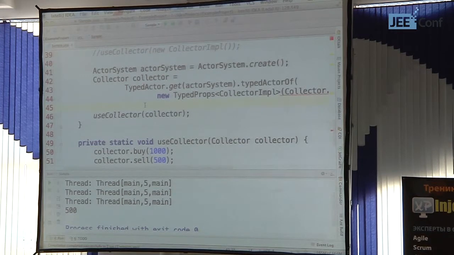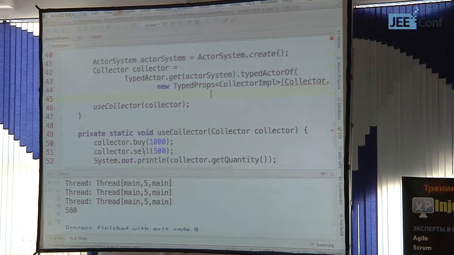So what does this do, by the way? This is a bit strange, but it creates a proxy for you in front of your object, and you are making a method call to this object. Notice over here, you're calling buy and you're calling sell. But the buy actually doesn't go on the implementation. The buy goes on the proxy. And the proxy says, I'm going to take your call to buy and translate that into an asynchronous message. And then it takes the call to sell and translates that into an asynchronous message.